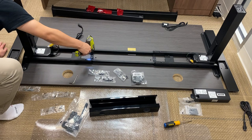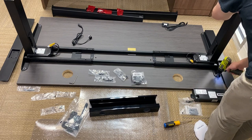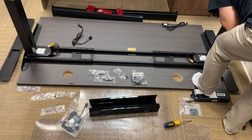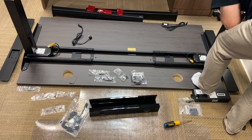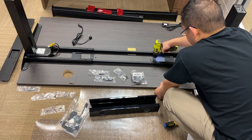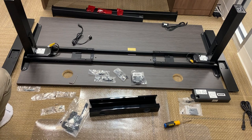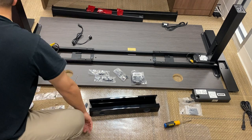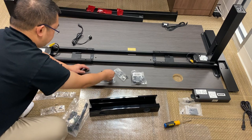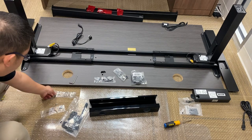But that's in. So that puts that in. The instructions have some brackets on there, which this is not the table type, so we're going to skip that. So the next thing is we align those two again with the center. Then there's some H3 set screws right here. This is the H3 M8 set screw. That now we're going to use those. We're done with these.